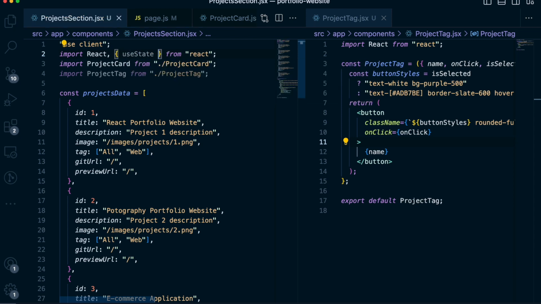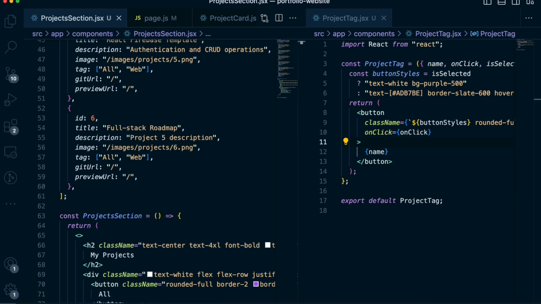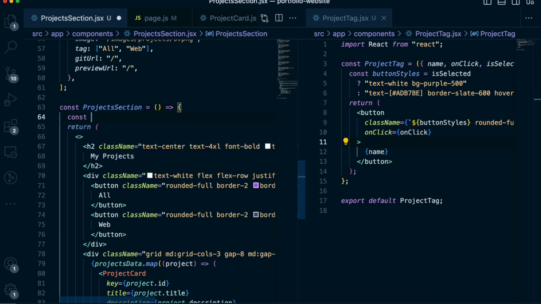So that would require that. Also use state from React, and we'll create a new state that will track which filter is selected. And by default, it is going to have all as a selection. So let's do tag, set tag equals useState all.